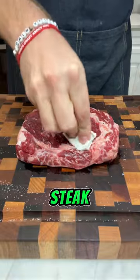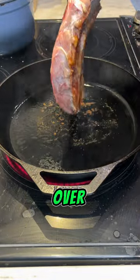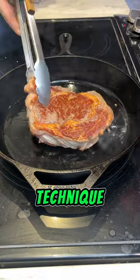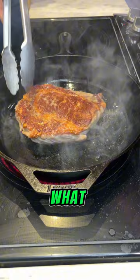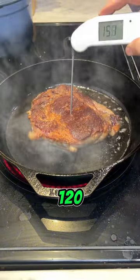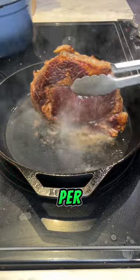Once the hour wait is over for your steak, you're going to pat it dry one more time before cooking. To cook, you're going to add some avocado oil to a cast iron pan that's been preheated to just over medium heat. Then once you get your ribeye in, you're going to flip it every two minutes. This technique is going to give you a perfect sear and an even doneness regardless of what temperature you like your steak cooked to. The perfect doneness for me is when the steak hits 120 degrees, at that point I like to sear the steak on the sides for about 30 seconds per side.